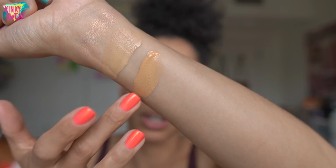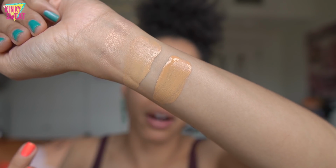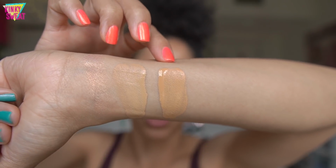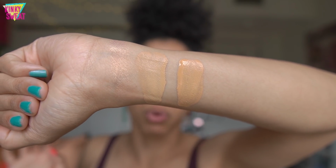Medium 16, definitely a little warmer, right? So that works out a little bit better, surprisingly, than Medium 15. Medium 15, I think, was a little too yellow. And to give you this shade description, let me make sure I got the right number. I know I just said it, but my brain. Medium with peach undertones. So I thought this was really appropriate not only to wear on its own, but hypothetically to mix with LM14.